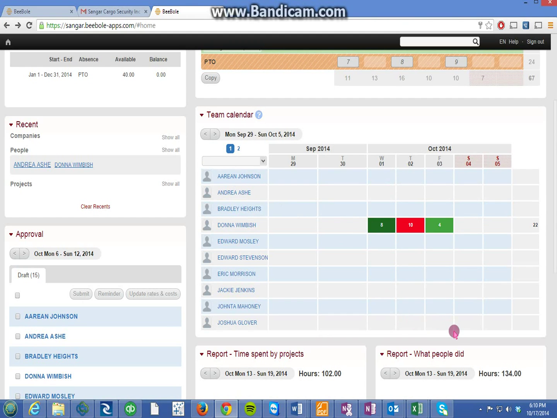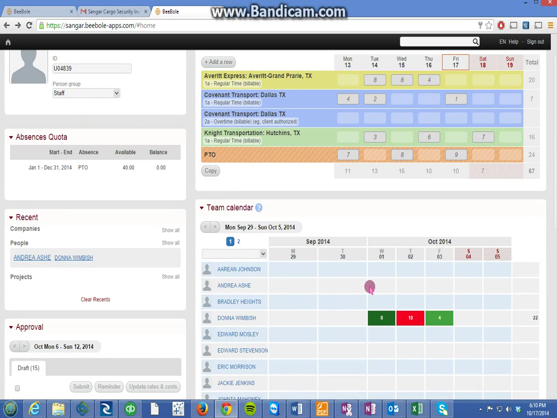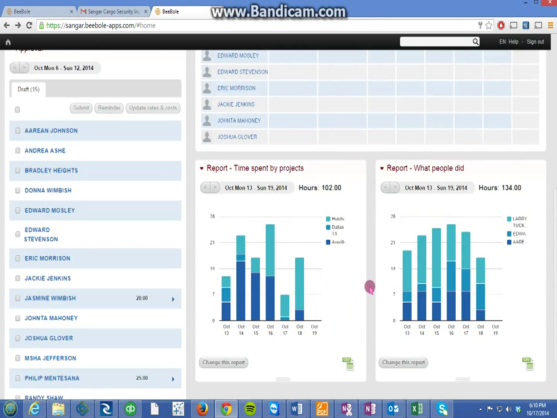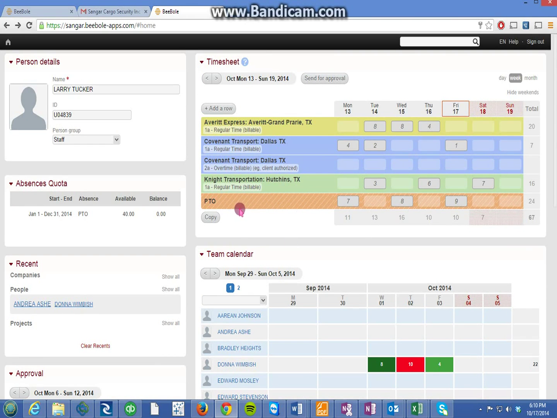timesheets across your company. And it'll allow us at corporate to upload them to our payroll system. And we can start to track things that matter in terms of non-billable hours. That's the big one. But also being able to track paid time off. I know that's been an issue at some places. Anyway, that is all.